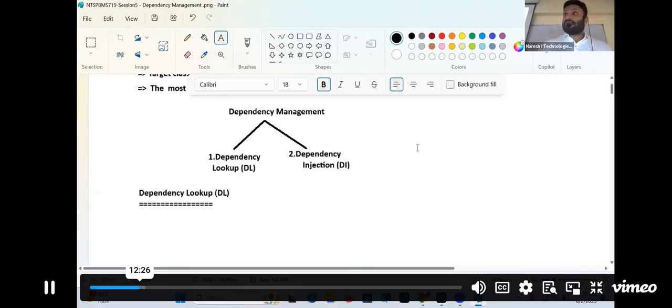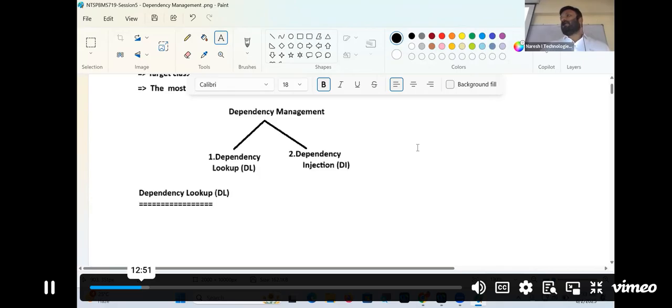What do you say, guys? The student requests for material, asks for material, then he is getting material, or not? So this is called what, guys? Dependency lookup. The student needs course material for subject preparation.